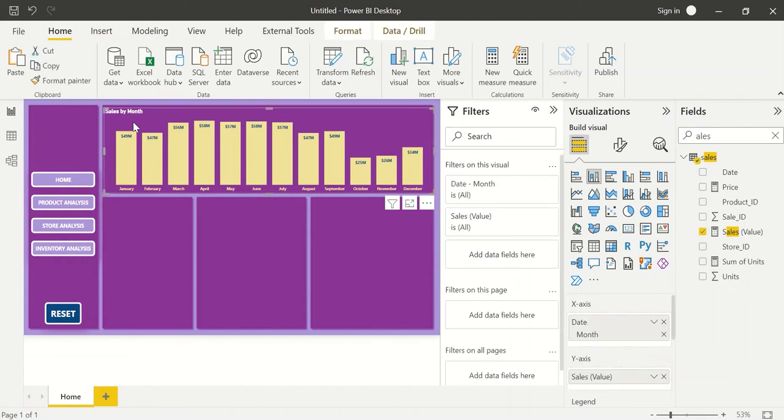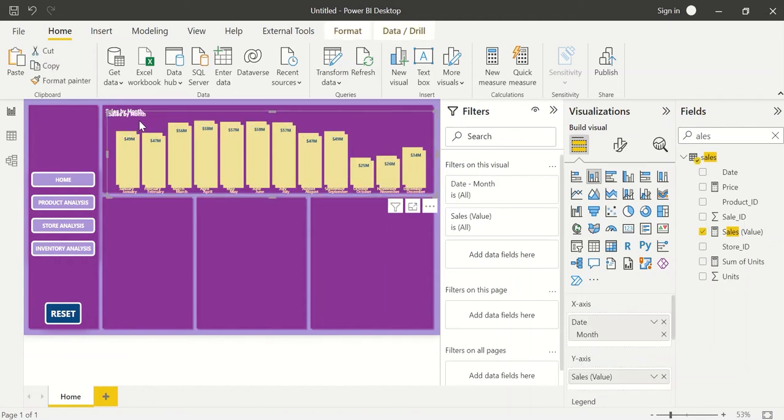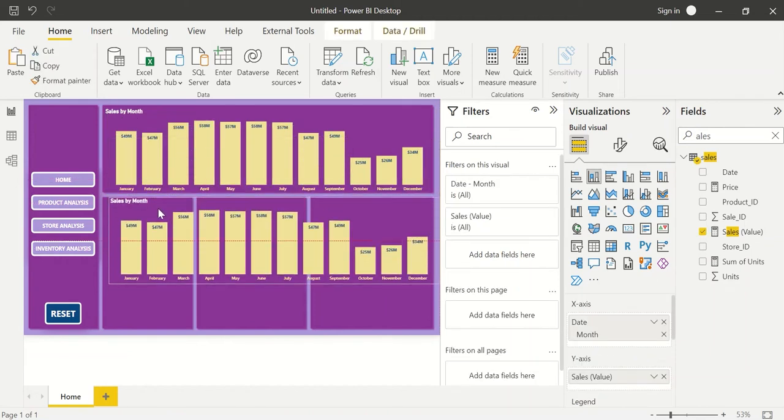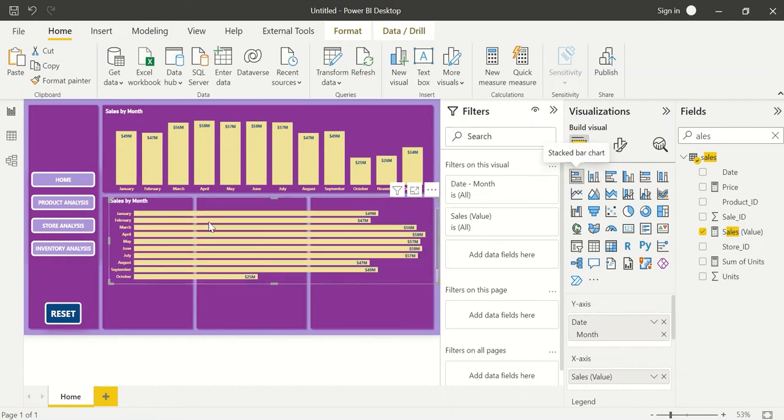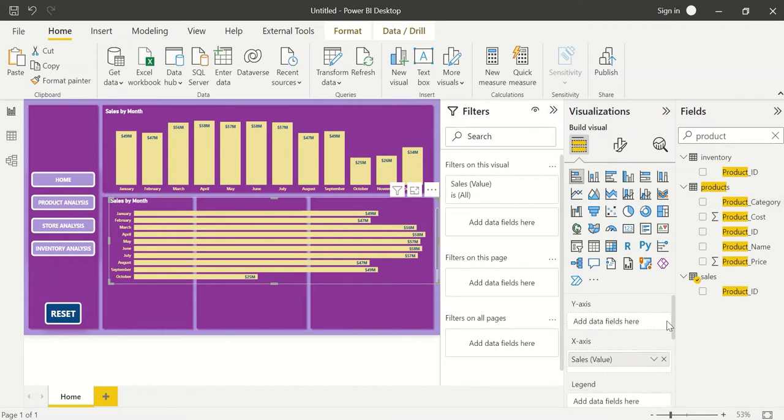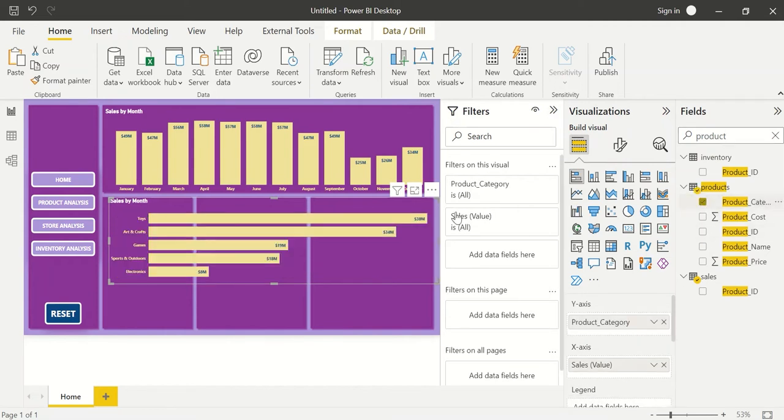Right, now what I can do is Control C and Control V, because I already have the format with me. I can change the visual to stacked bar chart, because I want to have here product sales. So I'll click on product category, remove the date column, and have product category over here.